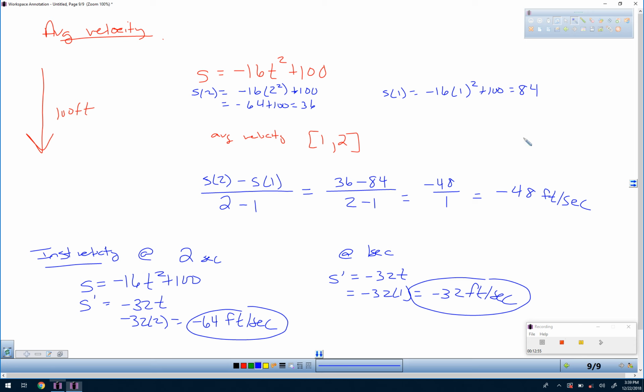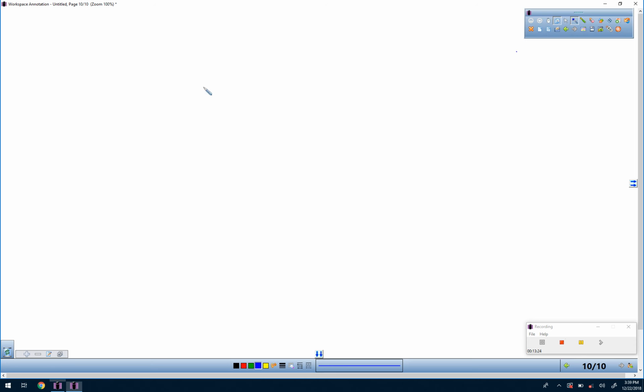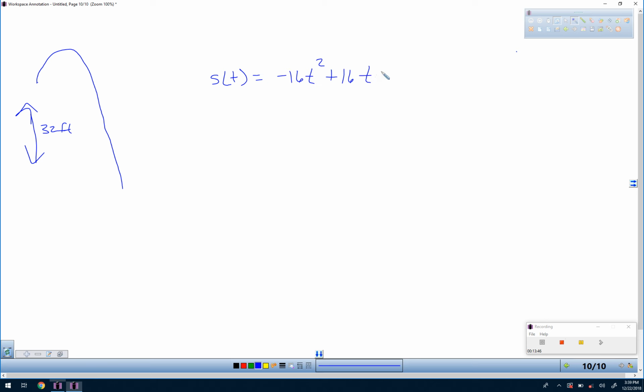All right, one final problem to look at, using the derivative to find velocity. Let's say there was a person who was diving and he jumps off of a platform that is 32 feet above the ground, and that person jumps into the water. Let's say the function s of t equals negative 16t squared plus 16t plus 32 models the position of the diver at any given moment in time.